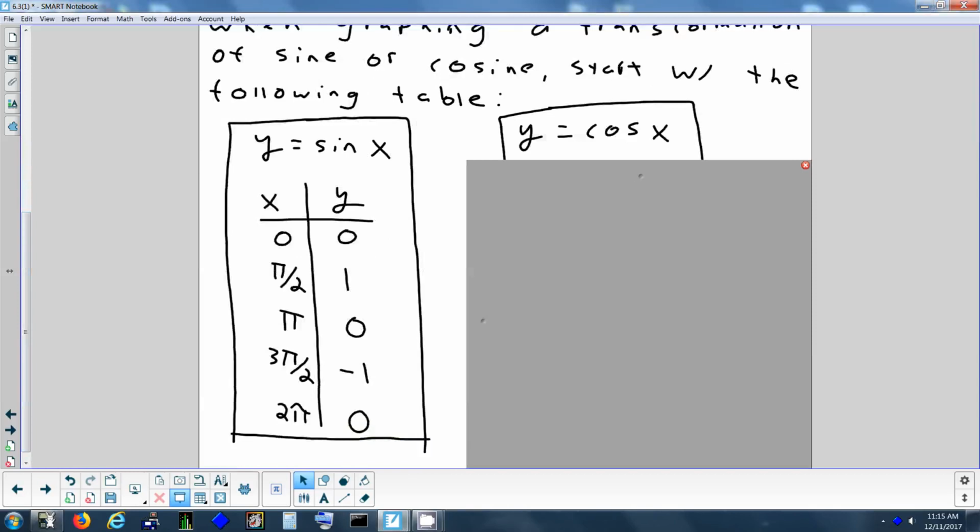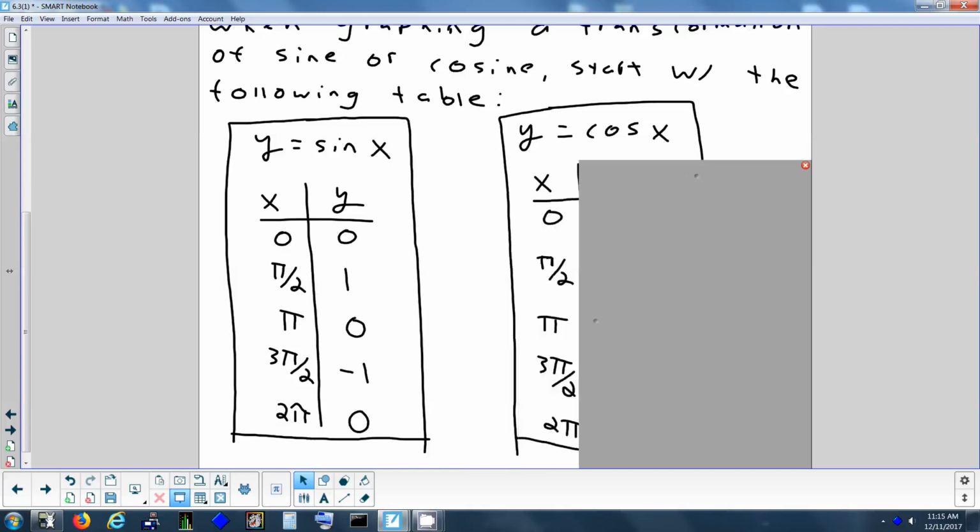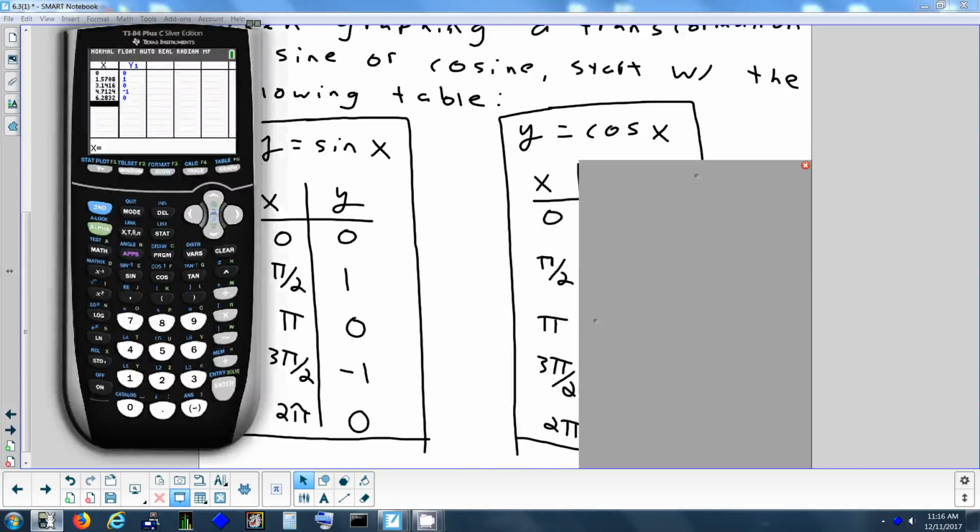Okay, I'm going to graph cosine, and then let's see if we can look at the graph and get the 5 points for cosine. The x values are the same. The reason we keep them the same is because we want to have an x value equally spaced every 90 degrees, or every pi over 2 radians. But now, if you take the same x values and plug them into the cosine function, you're going to get different answers than the sine function. So this table is going to be different. So let's see what it is.